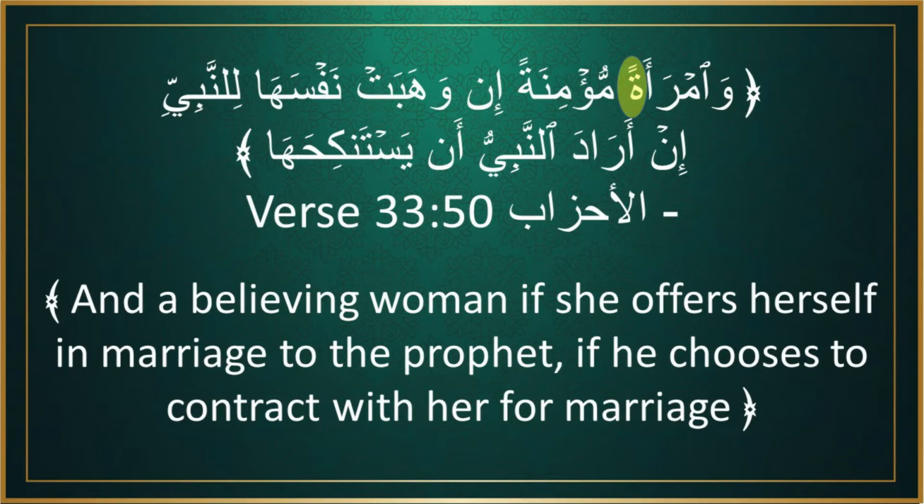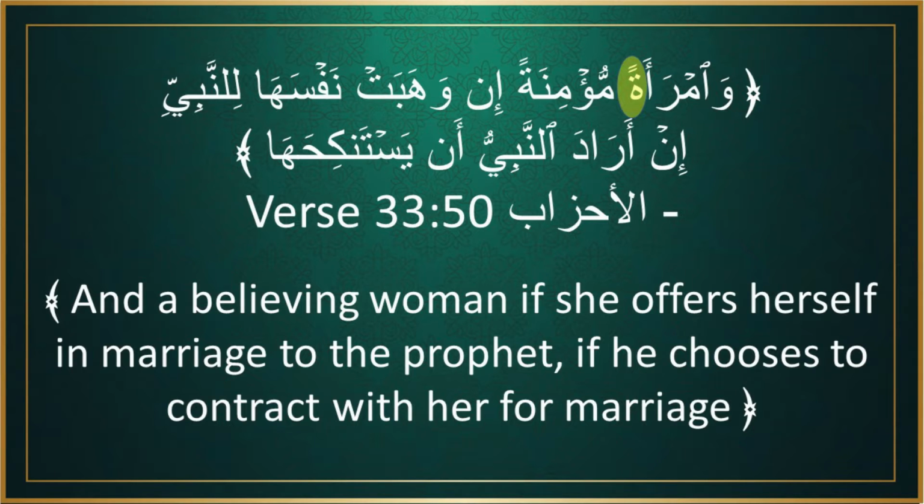And in the last case, Surah Al-Ahzab, number 50, Allah subhanahu wa ta'ala is describing a situation where a woman comes and proposes to the Prophet sallallahu alaihi wasallam. She wants to get married, and she offers herself in marriage to the Prophet. And in that case, obviously, that woman is free. She's independent. And this is something unique to Islam. For the first time with Islam, marriage became a matching between a couple of independent people.